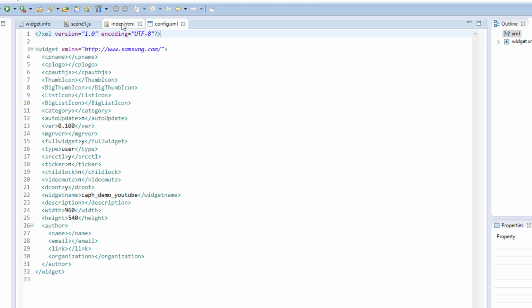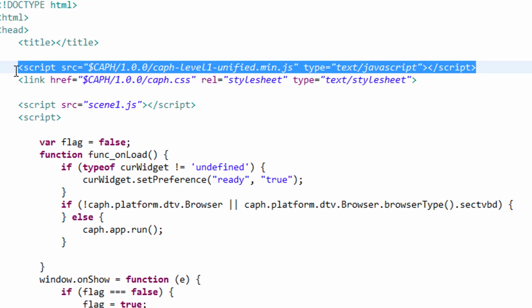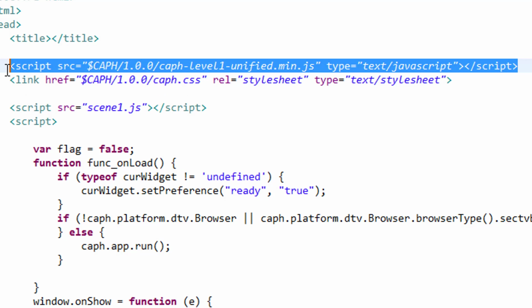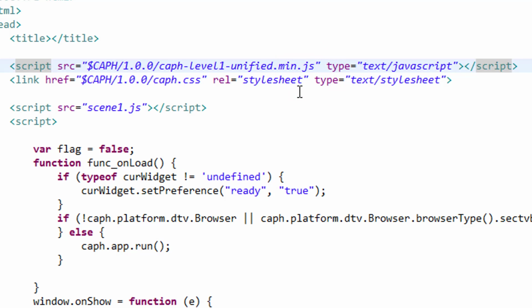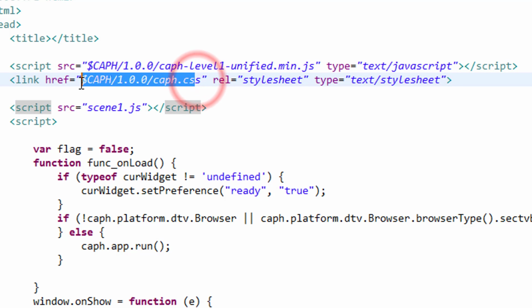So let us go to the landing page here. The main point is that these two are the default libraries that have to be included in the Samsung Smart TV landing page in order for our app to be a Caph application. The first one is the Caph library, which is included by default by the project manager. The second one is the default styling for the Caph UI components. If you do not provide a styling along with the Caph components that you create, the default stylings will be imported from this style sheet. You can also customize those styles with your extra custom CSS files.